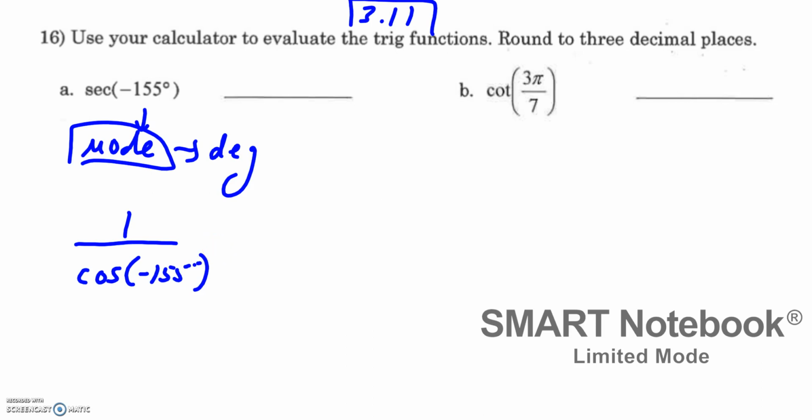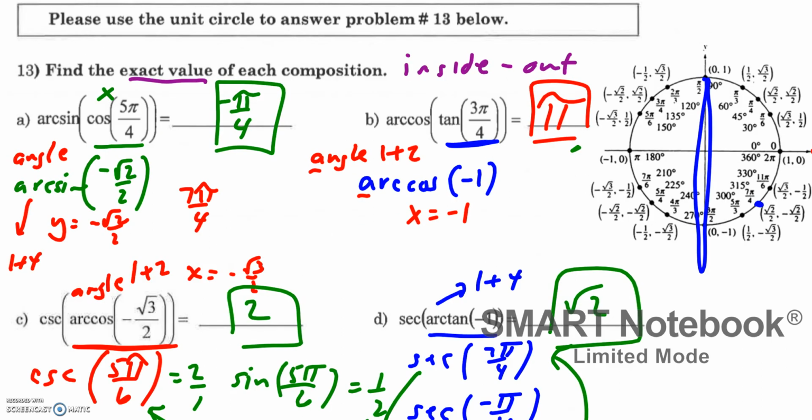Now before I get my calculator out, I want to point out that I found the reciprocal of the function. I did not flip the angle. Think about it. Anytime you're using the unit circle, do you ever take an angle and flip it around? Let me show you. If I look at this unit circle, do I ever take a radian and flip it around? No. All I do is, if I'm finding reciprocals, I'm finding reciprocals of the coordinates or the ratios.